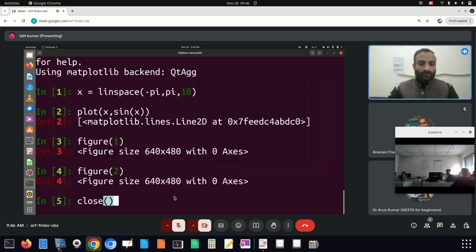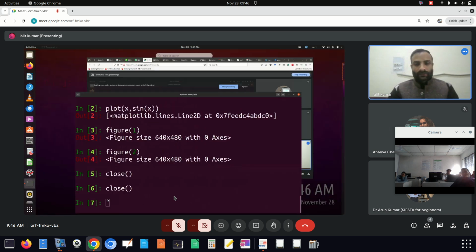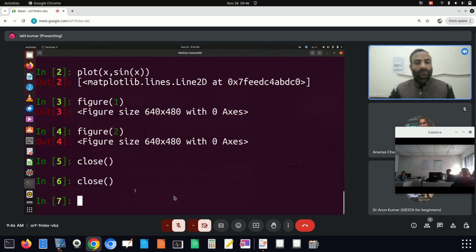I close all those figure windows. So there is no figure window open here. Now we can use the mathematical functions and plot the different functions to see how they look. Simple sine or cos functions we have already studied, and now we use the hyperbolic functions and see how they appear.